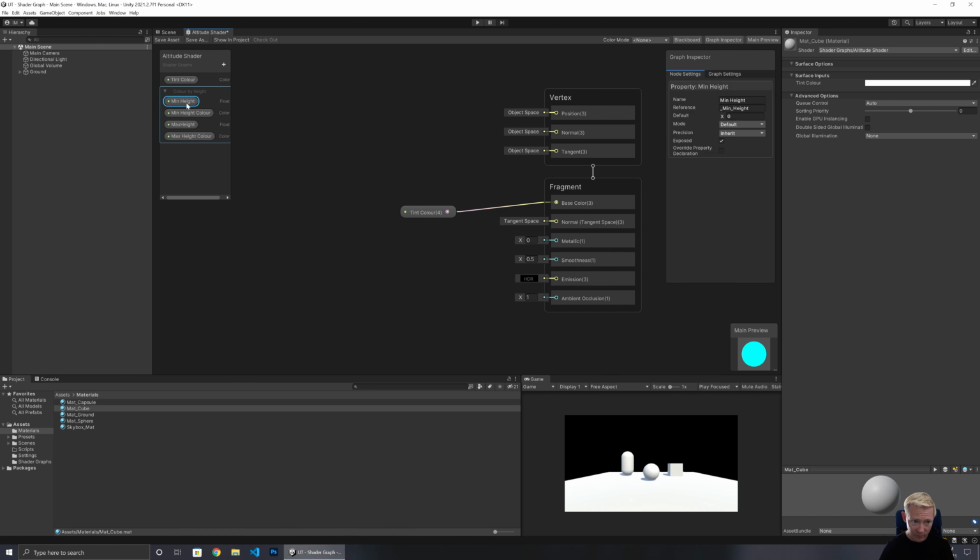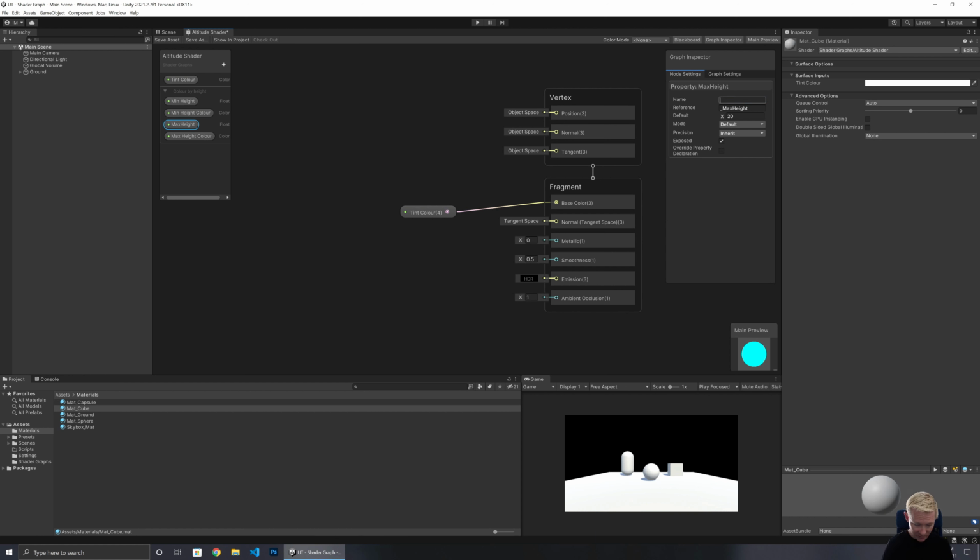So we've got those set up. We have our min height, our max height. So we know to get our color, we have a min height color and a max height color. So we could lerp between those, but we need a 0 to 1 value. And that 0 to 1 value has to correspond to based upon our height. But our height is just going to be in Unity units, in meters. So we need to be able to take that current height, that min and that max, and turn those into a 0 to 1 value, which we can actually do using something called an inverse lerp, which is a much easier way of actually doing this. So we're going to look at how we set that up.